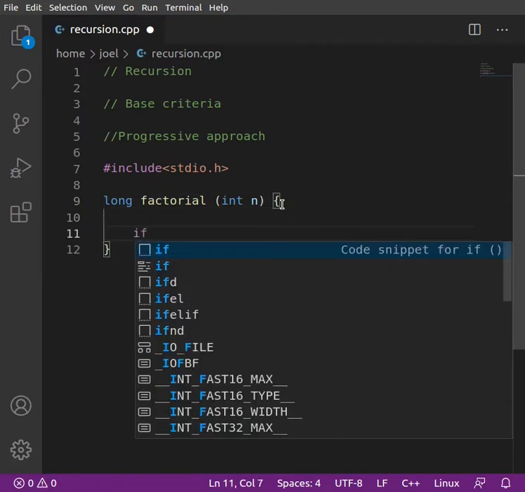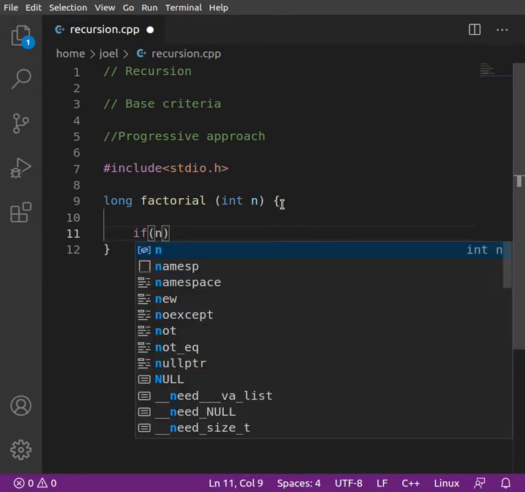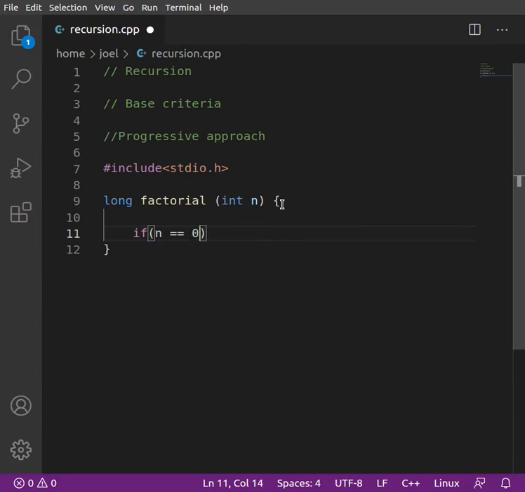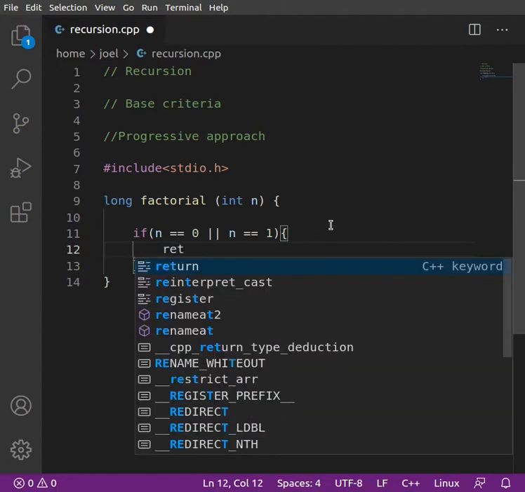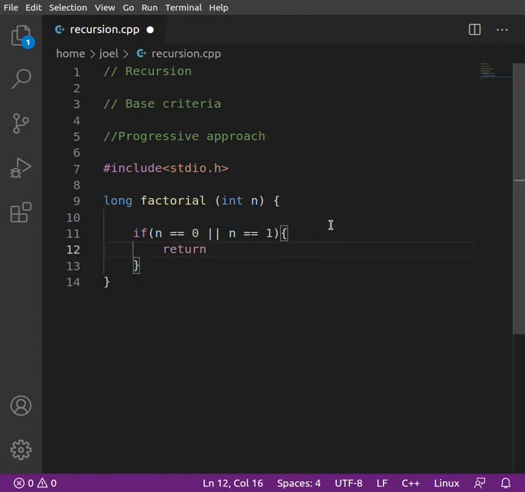First I'm going to say if n is equal to 0 or n is equal to 1, then let me just write, I'm going to explain in a minute, then just return 1. You know that the factorial of 0 and 1 is actually 1.